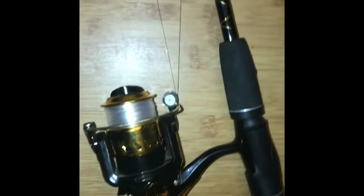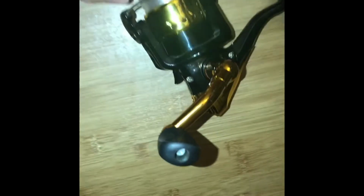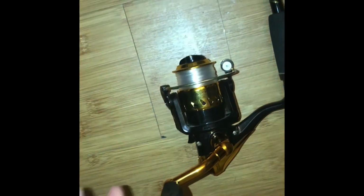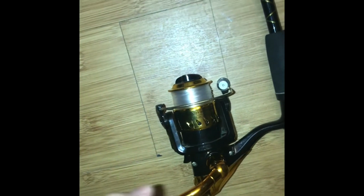So next, this is actually the first combo I have caught fish on. It's a Roddy Hunter combo I got at a sports store. I think they sell all types of stuff like baseball bats and soccer balls, but they also sell a great amount of fishing rods. This is actually my favorite and my multi-species rod. The reason is, as you see, it is very flexible, but it is also very sturdy. The reel, however, I guess because it was used a lot, I actually had to fix the reel handle because it fell off when I was fighting a giant carp. So yeah, this rod has been through a lot.